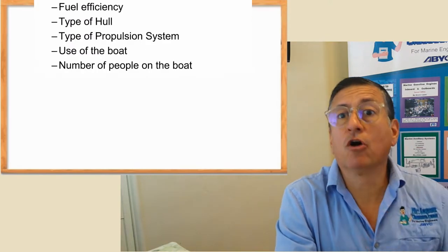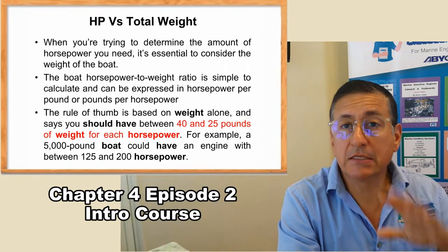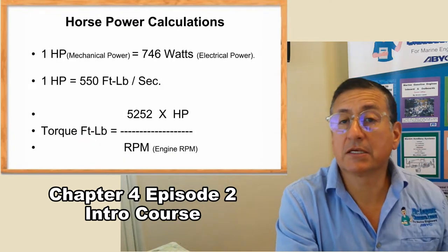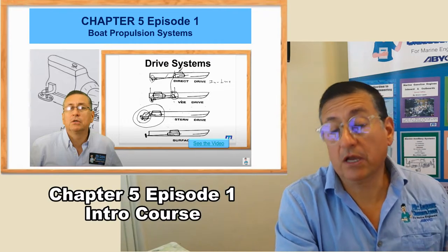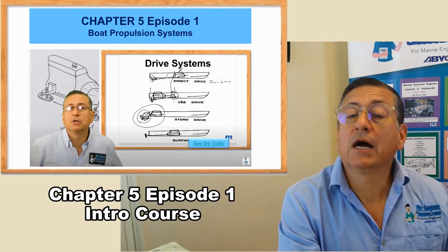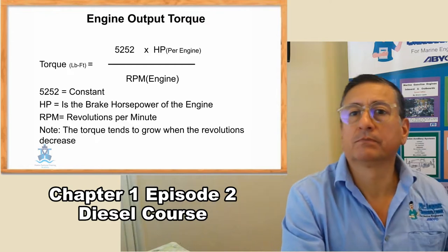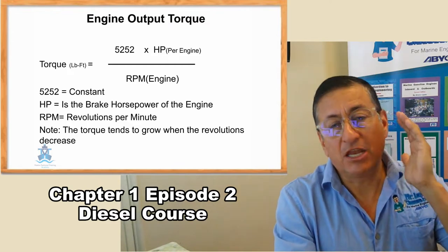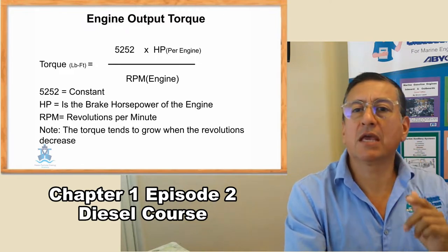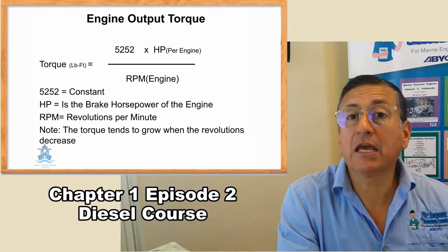We selected the VEDA engine with the same capacity. What is the secret when you try to do that replacement? You need to verify, number one, the horsepower of the original engine. You need to try to find another engine with similar horsepower — a little higher is better. And the other thing is the transmission: if the original has a straight transmission, the other one should be straight as well. And the gear ratio and the output torque in foot-pounds — the new engine should have the same or a little higher horsepower and torque, and a similar gear ratio.